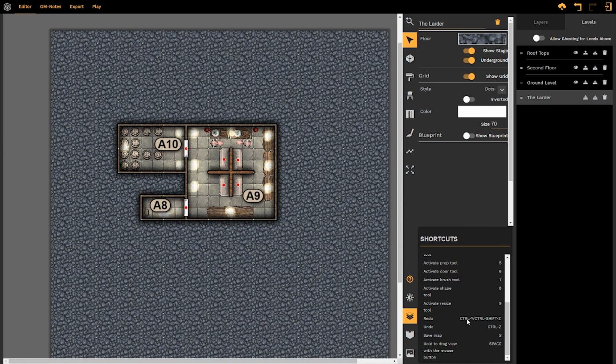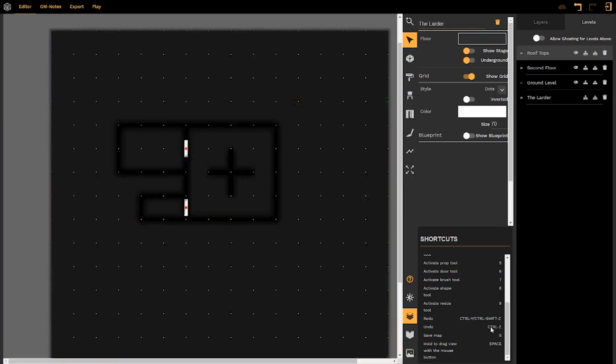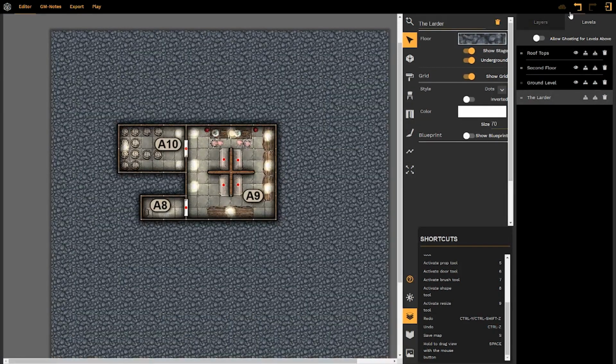If you want to redo something that you accidentally undid, you can just simply press Control Y and that would bring that change back in, or you can press Control Z to quickly undo. Or if you wanted to quick save a map, you can also just hit the S button and that will save your map. As you can see, the loading icon is popping up here, populating a preview image eventually when that circle stops. Perfect. There's the check mark there. So now a new preview of my map has been saved.